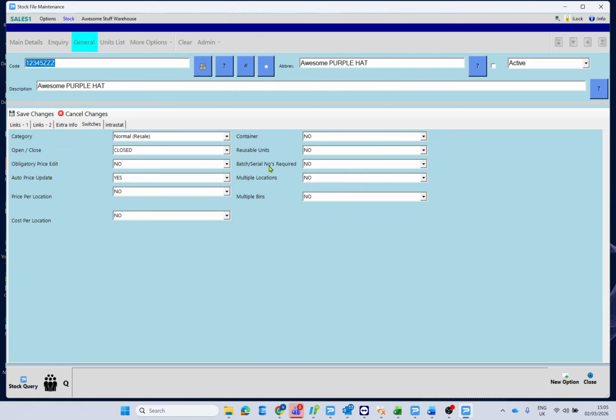And if I click the Edit button, over on the right-hand side there, I need to say whether this item can have multiple locations or not. So I say, yes, this item can have multiple locations. And you might notice there's an option there for bins, and you can have bin locations within a warehouse, and you can have multiple bins, and we might cover that in a separate video. For now, I just want to keep this simple about locations. So I'm going to click Save, and now we've told this stock item that it can handle multiple locations.